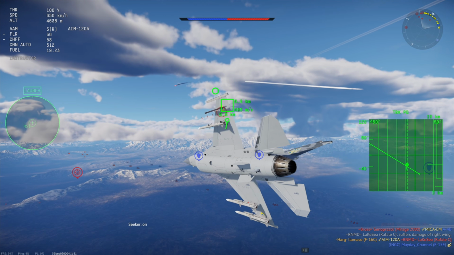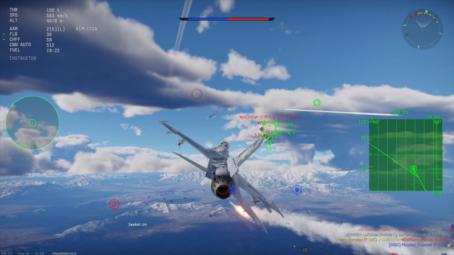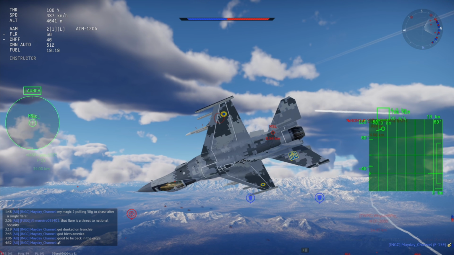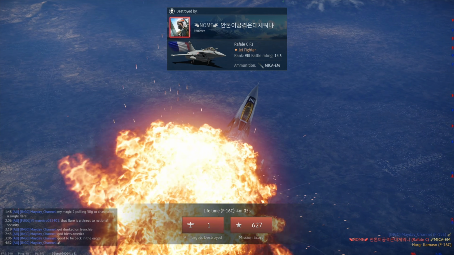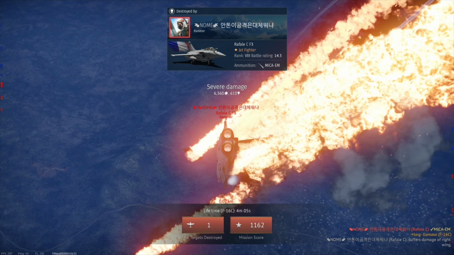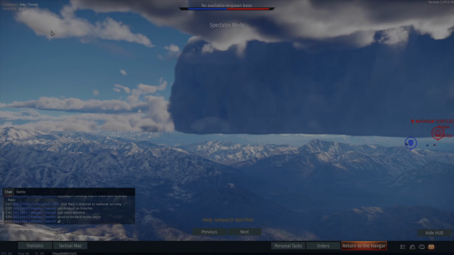And as we can see, I end up turning into him. He turns into me as well. We both fire, and I'm in a position here with the Mika where I don't have enough time to dodge it, and neither does he. So a great example of not playing defensively on both ends. Just going to get both of us killed.